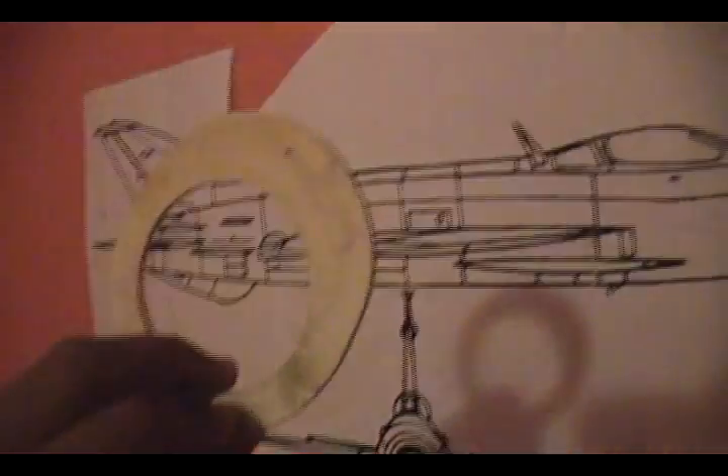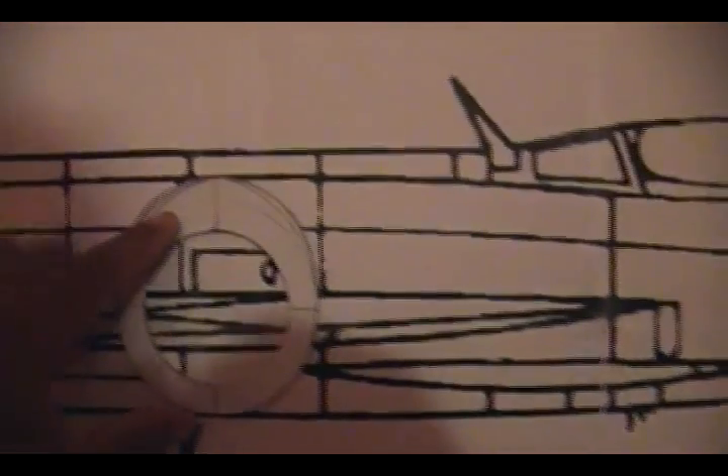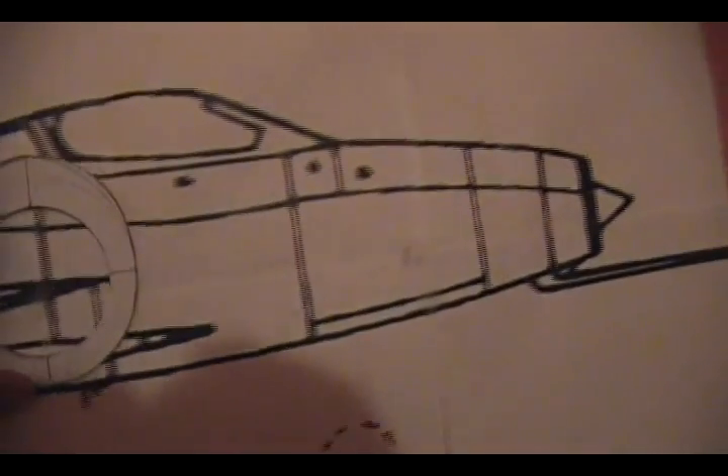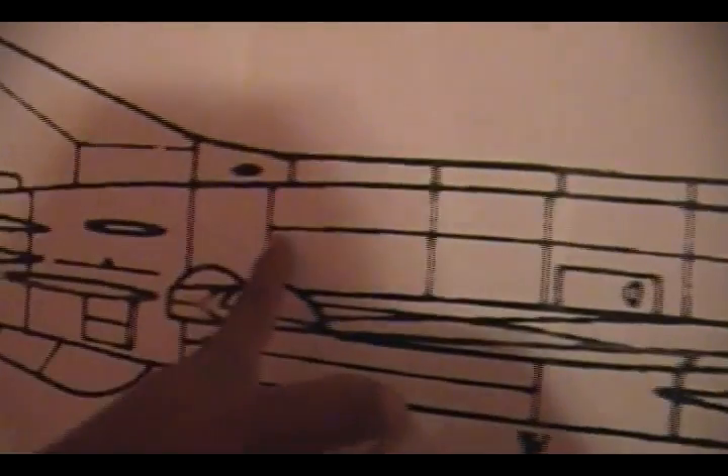Let me go over how I got these shapes. The way I got the shape is — let me find my bulkhead — this is my main bulkhead right here, cut out of plywood. Pretty much it's the width of the whole fuselage of the aircraft. Of course as you get to the nose it changes, and from this point back it changes. So it's different — this one right here is already glued because I want to show you how to cut it.